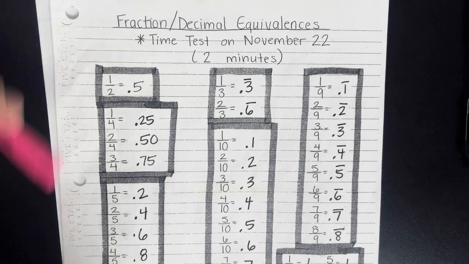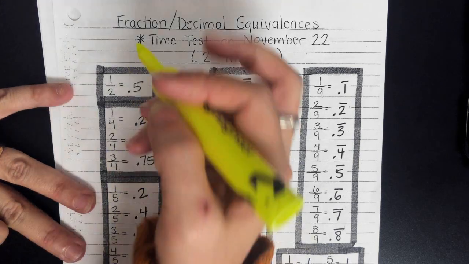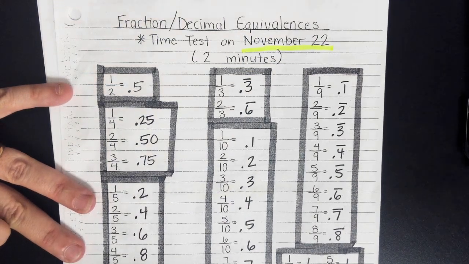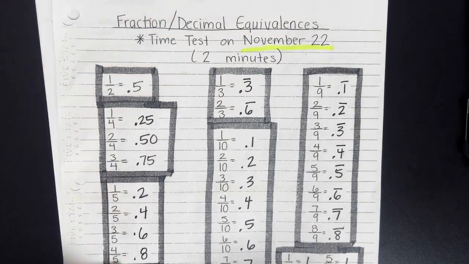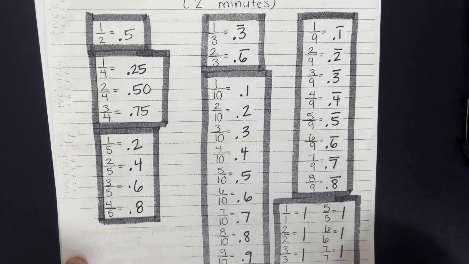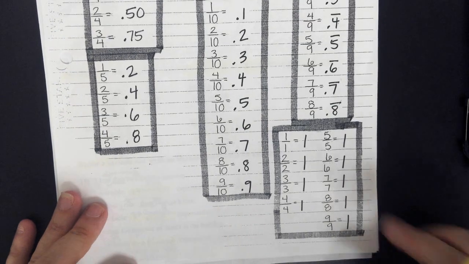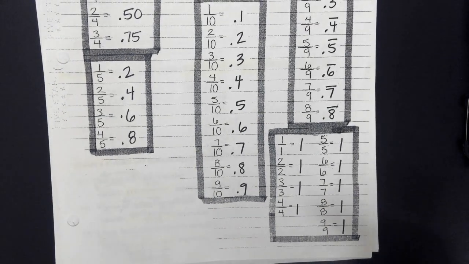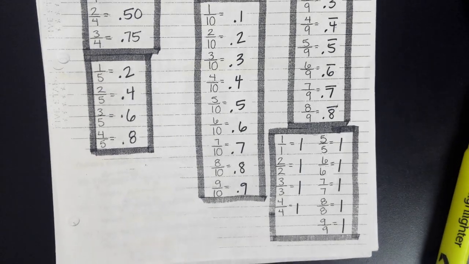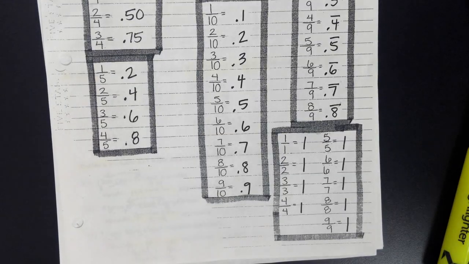Okay, we've got fraction to decimal equivalencies. We have known about this since before Halloween. Okay, here is the list in case anyone needs it. And then I'll also put out the Quizlet and everything else that you might need. Okay? So we'll come in real quick, take the 2-minute timed one for the ones who need to take it, and then start the unit test.